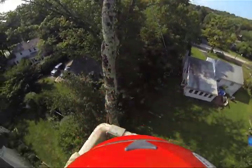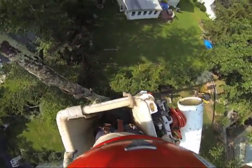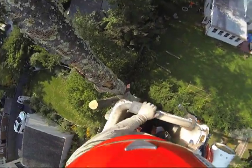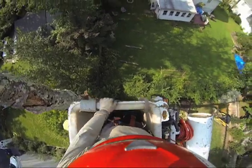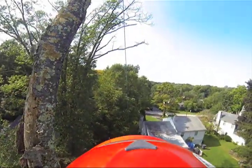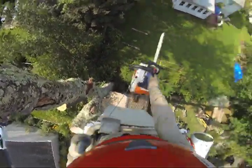All right, we got this top here. We're just gonna blow the whole top right into the neighbor's yard. I'm gonna grind a couple stumps for them, no charge, they're happy. And making this cut, we're trying to get her to land flat. No guarantees though, but it's gonna be a fairly narrow Humboldt.